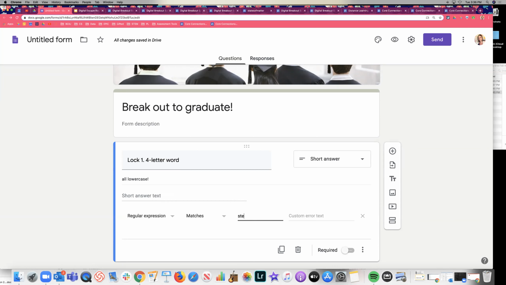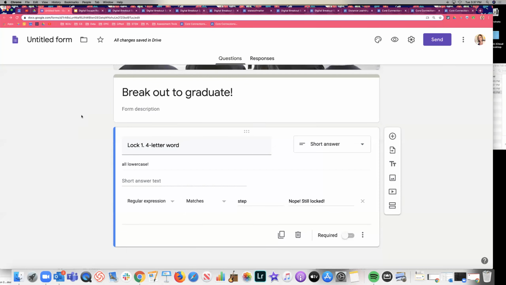I'll do step. And if kids are wrong, you can give them a prompt here, like, nope, still locked, something like that. Now, at any time, the important thing to remember is that these locks are requirements. So this required button should get turned on.